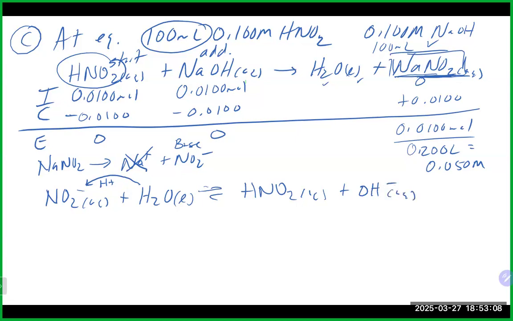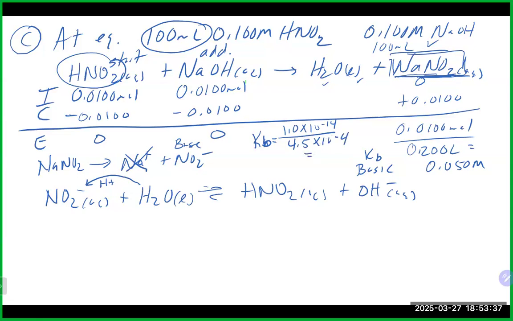And once again, we should expect our pH here now to be basic. And we also need a Kb, right? And we have a Ka in this case. So might as well take care of that right here while we're thinking about it. So Kb will be 1 times 10 to the minus 14 divided by our Ka value, 4.5 times 10 to the minus 4.